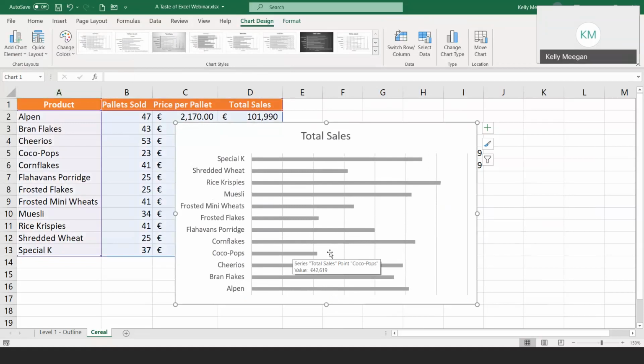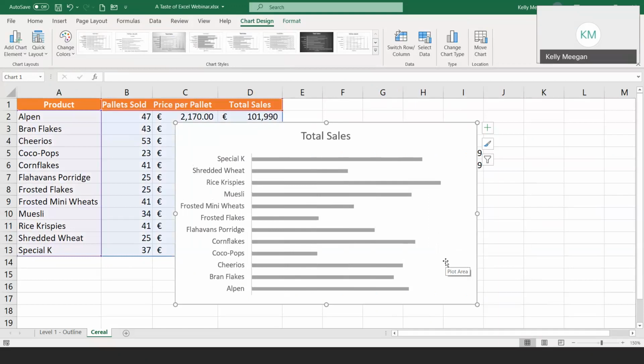And what I'm going to do is place the actual values of each of these beside the chart. So just before I do that, I really can't see any purpose now to these horizontal grid lines. So if I click onto one of them, they'll all get selected and I'm going to press delete on the keyboard. So again, I've got rid of any unnecessary stuff on the chart. And immediately my chart is looking so much cleaner.